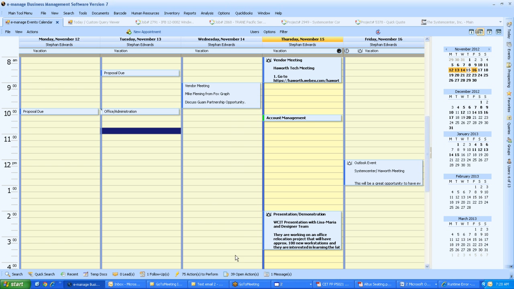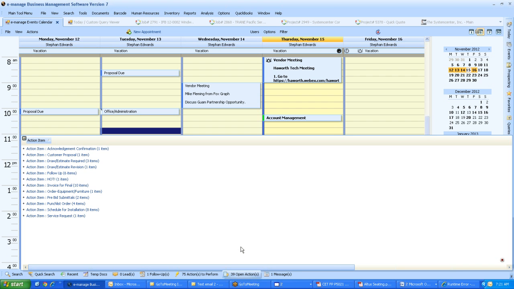And you guys, the really cool thing about action items, if you notice down here, Stephan has 75 actions to perform, but he also sees 39 open action items. I don't know about how it runs at your company, but salespeople generally want to know, where's my stuff? Are you done with my stuff yet? What's in process? Every salesperson, for every project that they're a salesperson on for whatever part of the credit, it's going to show them every request on every project. Okay, so this is their projects, the things that are happening.